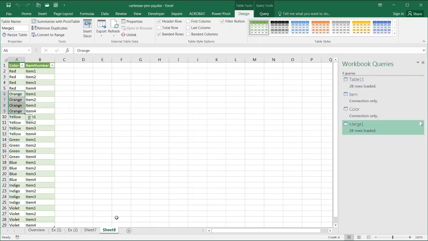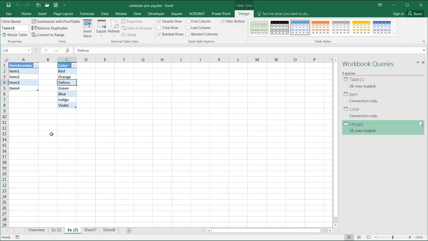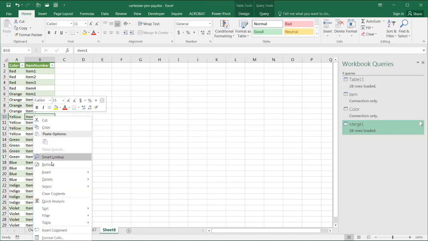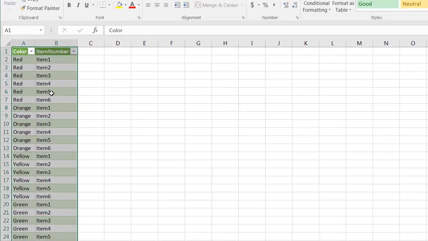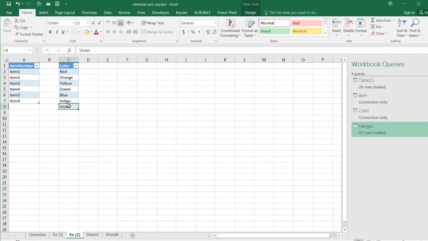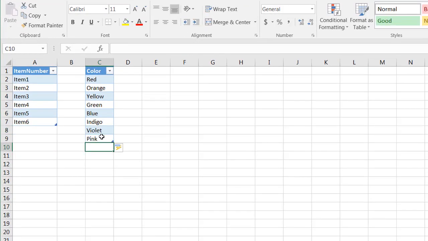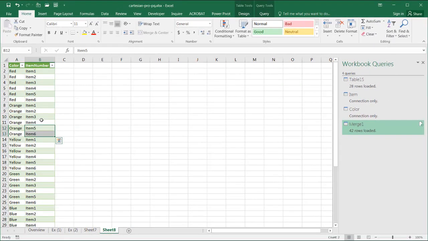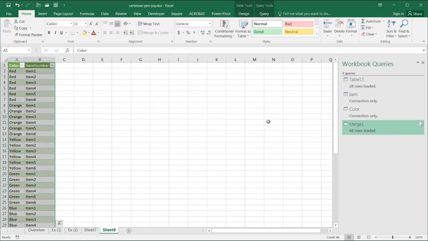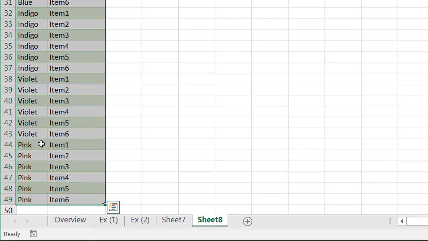The beauty of doing it this way with the merge is if we had to increase our items here. Let's say make this item 5, item 6, right? All I need to do is click refresh. I can click refresh here, and you'll see that items 5 and 6 show up too, right? And I can do the same thing with color. I can add another color here. Let's make this pink. And if I right-click refresh, or just click on refresh here, you'll see now pink shows up at the very bottom. So it just makes it easier to refresh it.